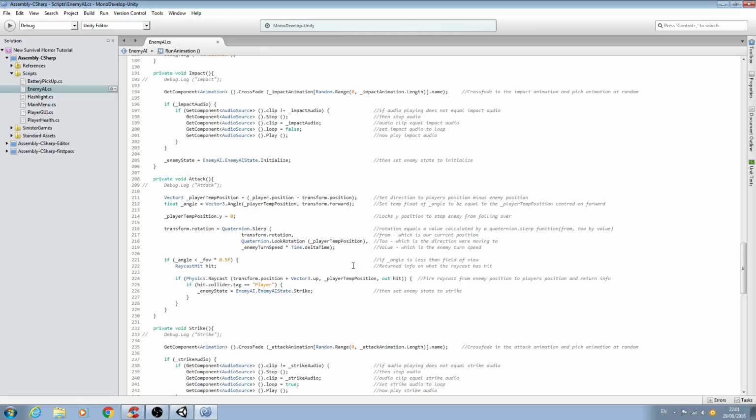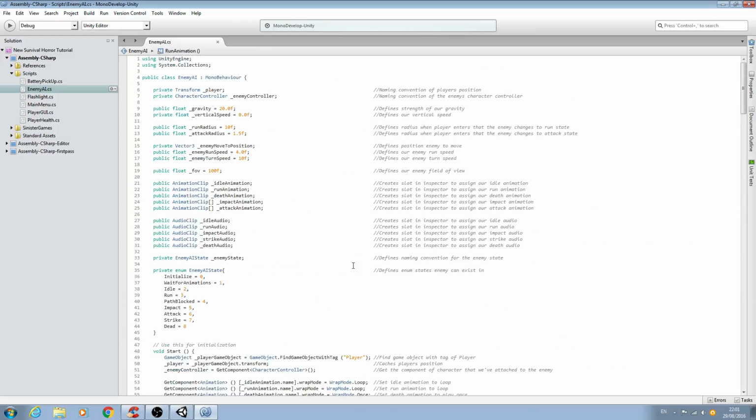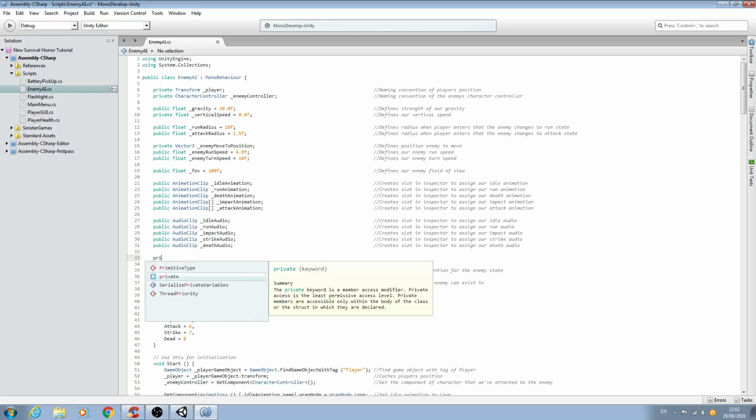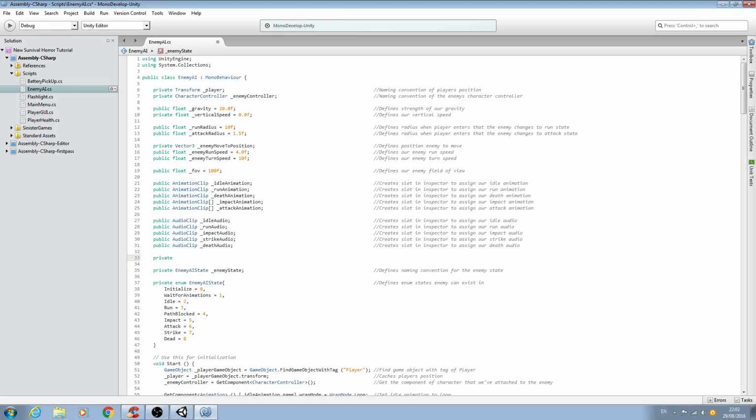And in fact, we'll start at the very top and we need to create a new variable. So in fact, I'm going to put mine here. It can be of type private and it's going to be of type CollisionFlags, underscore, and we'll say collisionFlags again.